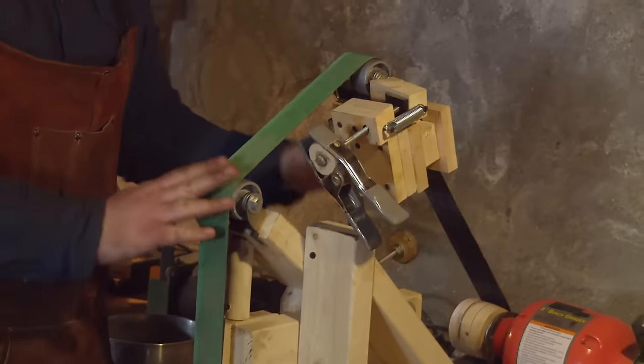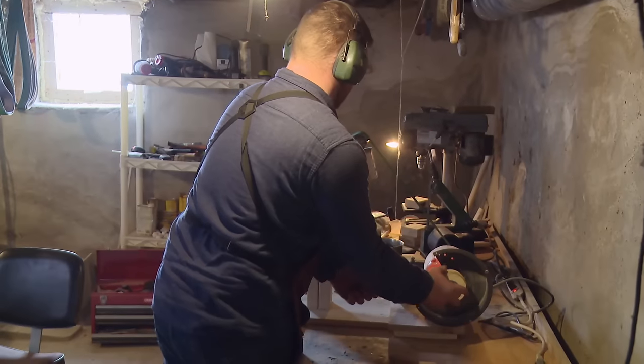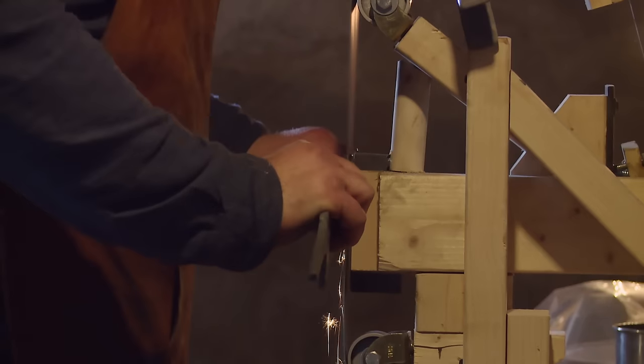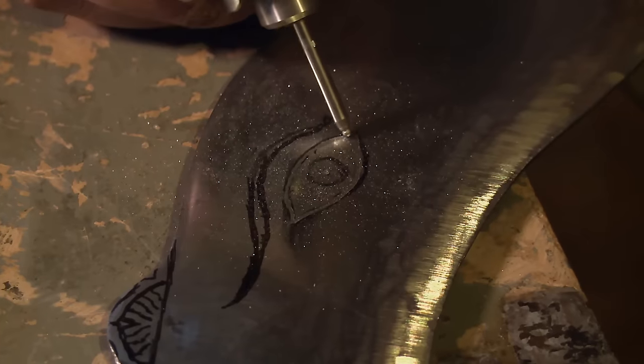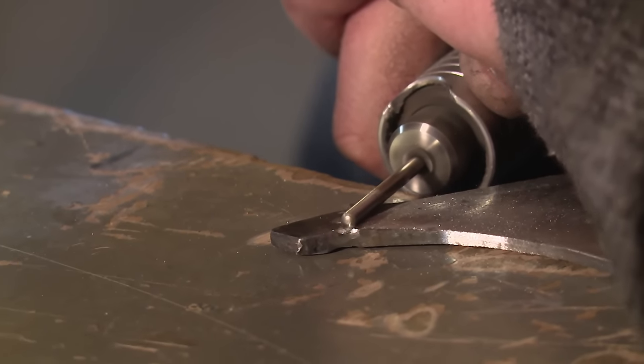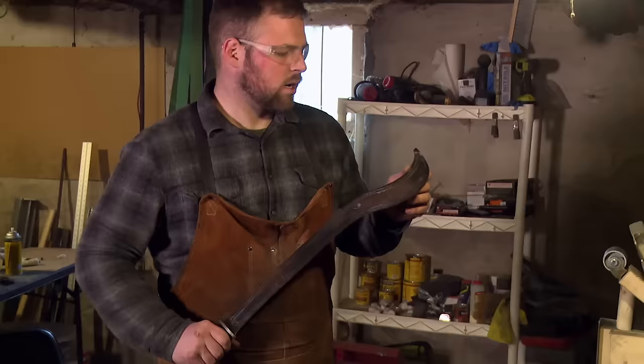Boom! This is my homemade belt grinder. And this is how I have to start this thing. I'm just getting to work on the finial. After some light sanding, it's gonna be done. So, I'm ready to go cut something.